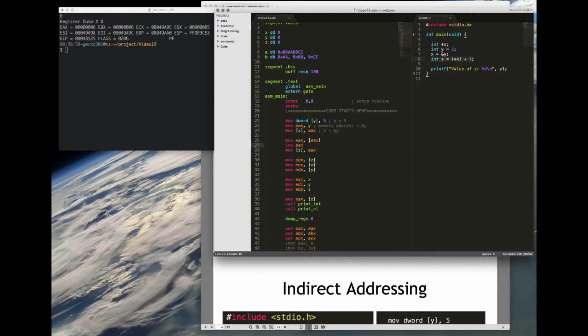Well, we have to look back at what EAX was. And if we look at EAX, we can see that the last thing we moved into there was Y. So the address, the location that Y points to. So we dereference that, that puts the value into EAX. So in this case, Y is equal to 5. That moves 5 into EAX. That allows us to increment EAX and then move EAX into the location that Z points to. So we dereference Z. Now Z equals the dereference value of X, so 5 plus 1. All right, so after these instructions, we have in Z the value of 6.